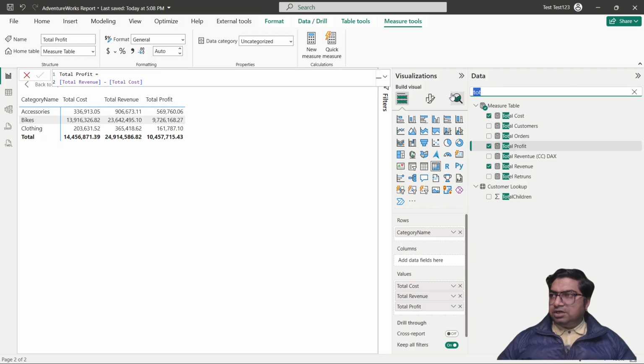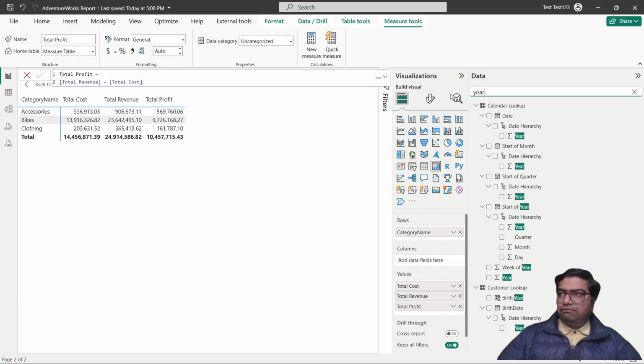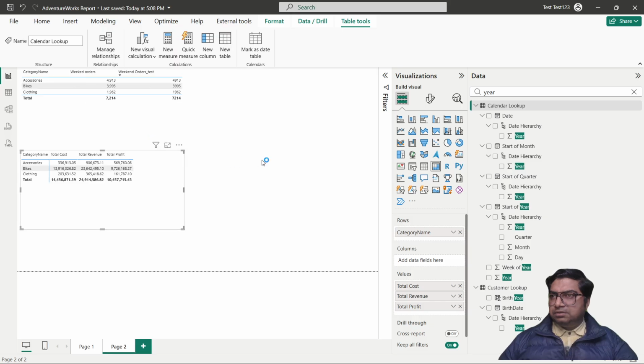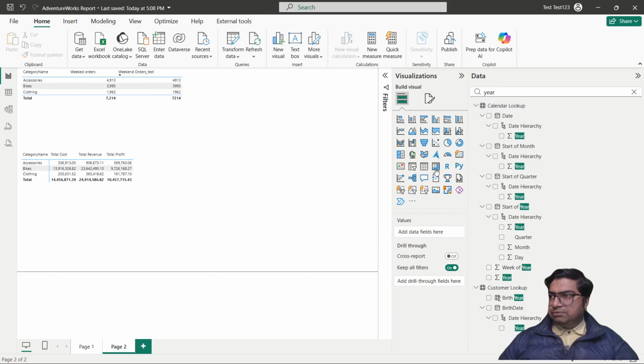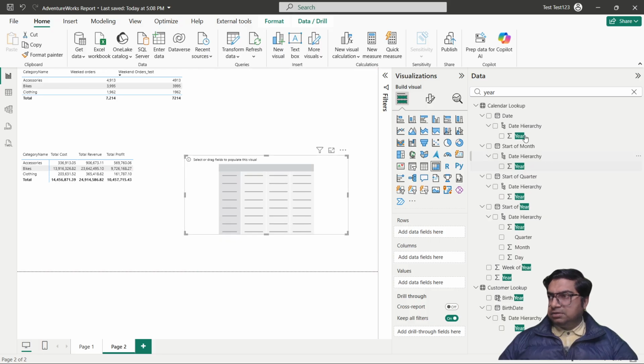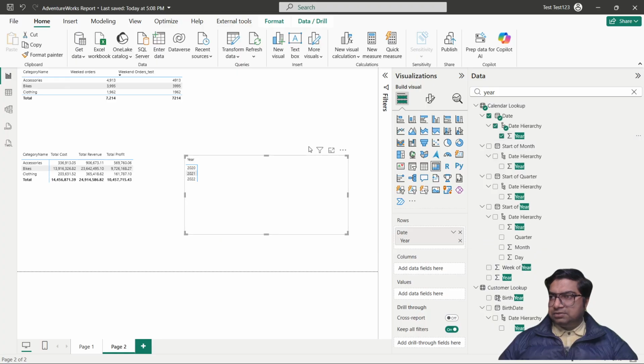So I'll search for the year from the calendar table. I'll make another matrix for it so that it will be clearly visible. Yeah, this is another matrix. Put the year here, so the year would be like this.